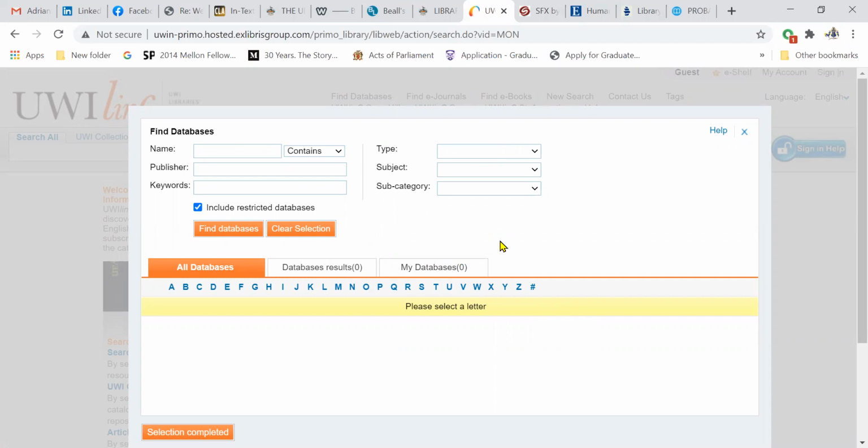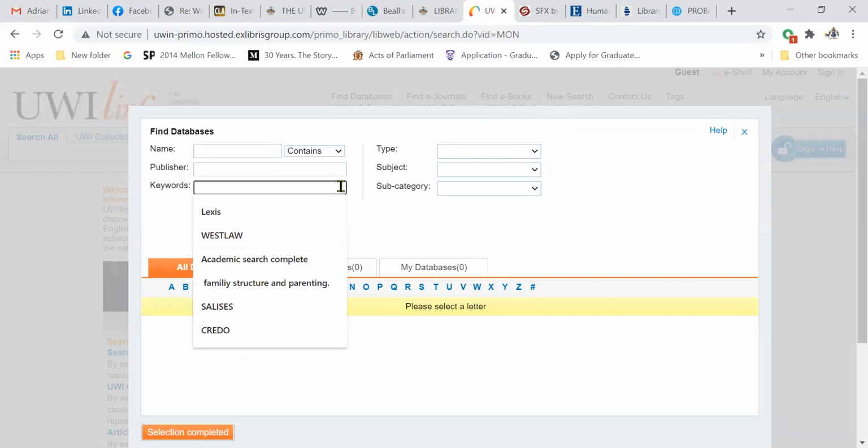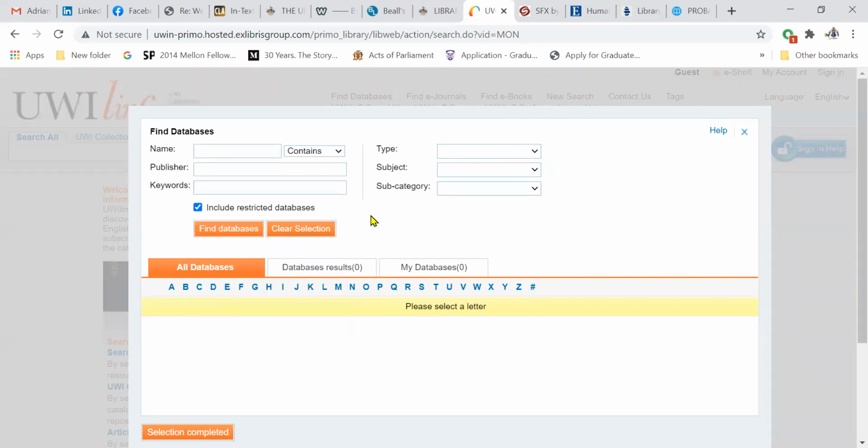Now, when I clicked find databases a while ago, this alphabetized listing of databases came up. Let me click Pro. You can choose to type in a name, or you can have a keyword or a subject term that the database would have information on. However, for a more direct way of getting to the database, select ProQuest. Sorry, let me go back.